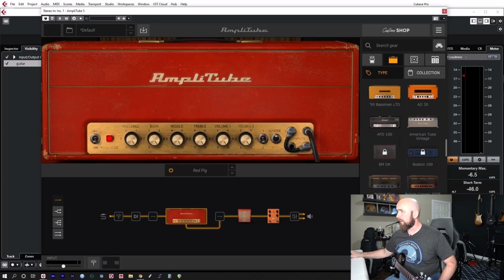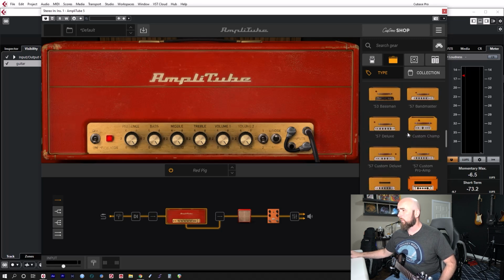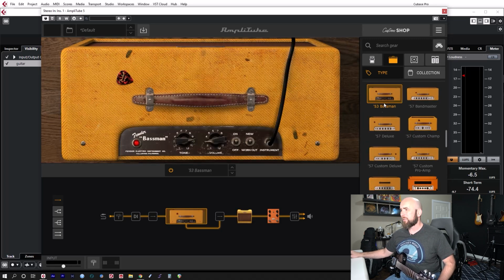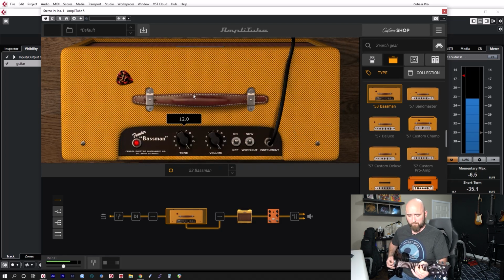And the other amps that I really liked were ones from the Fender 2 collection here as well.